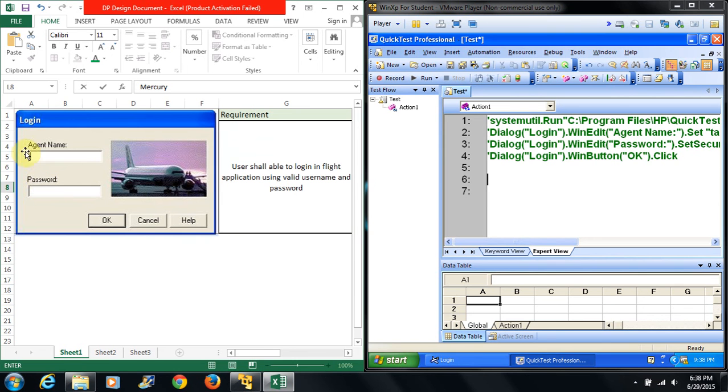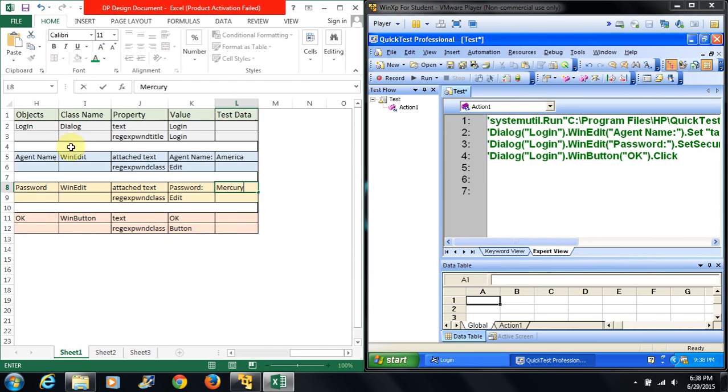If I look at this application, this is a login parent, so I have to write the parent one first, but I cannot write the logical name login. I have to write the physical name or class name. So what is the class name of the dialog? I have to write that. This is the parent object name. Okay, I have to give a parenthesis. This is the way to write. Then I have to give quotation.